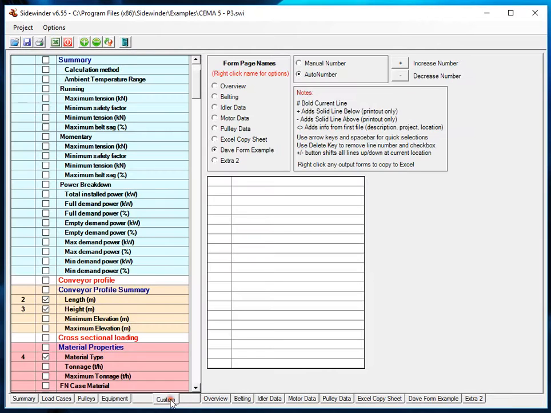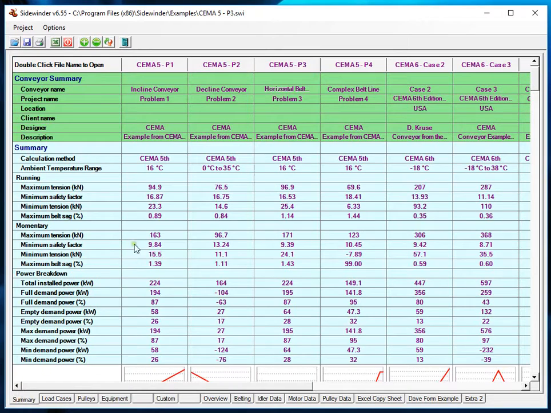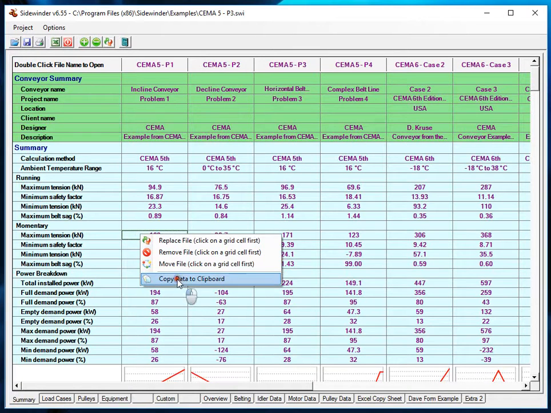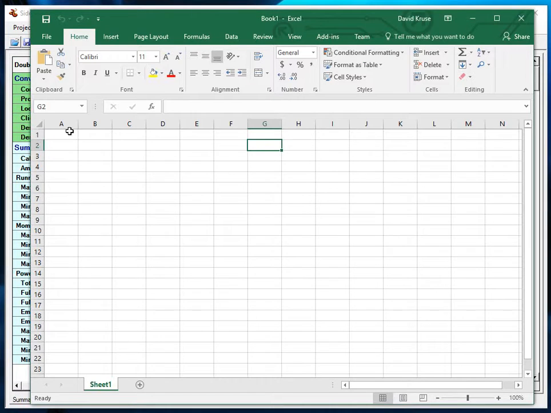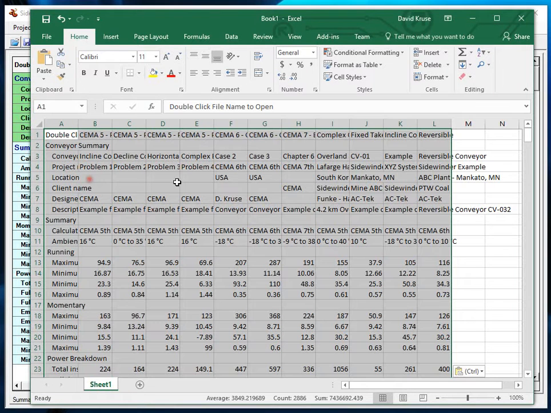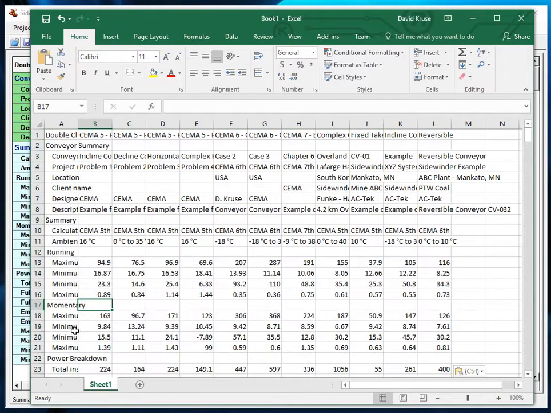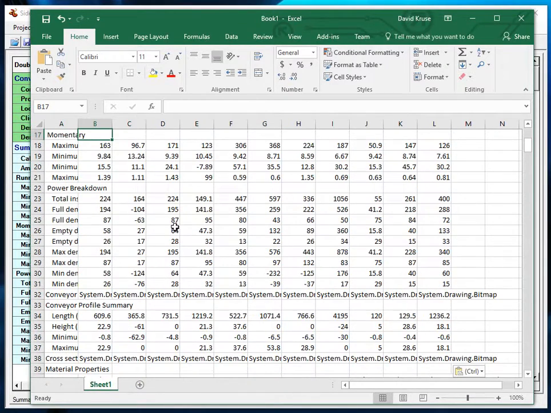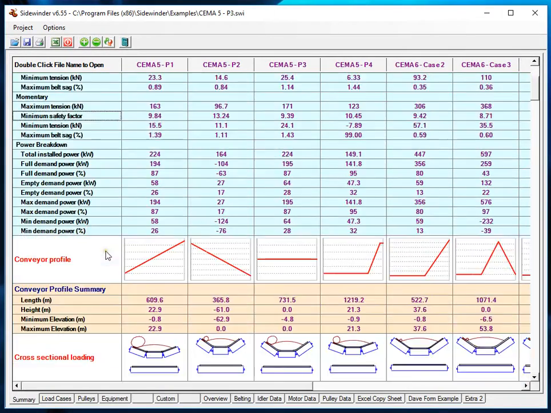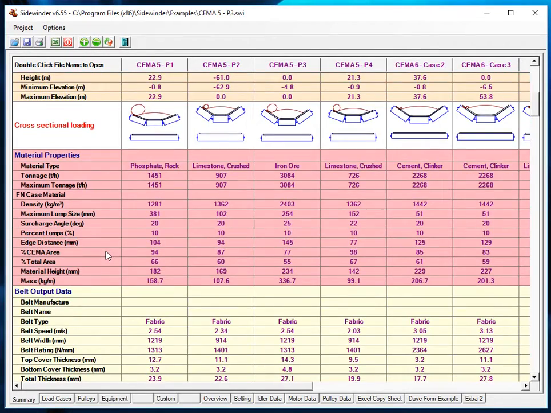Now certainly I know a lot of users right now simply go over to the summary page, they copy this, they go into Excel, and they paste the whole thing. And there's nothing wrong with that. You've got everything in here, and now you've got another Excel spreadsheet that grabs from this summary page. It grabs whatever information you wanted, and that's completely fine. One downside of that is that when I was changing the summary page, I mean, as I said a minute ago, if you want to add new items, let me know.